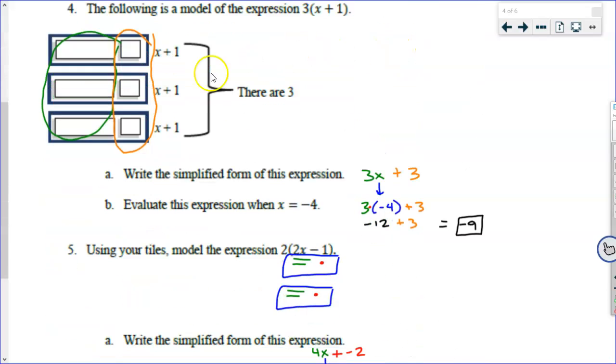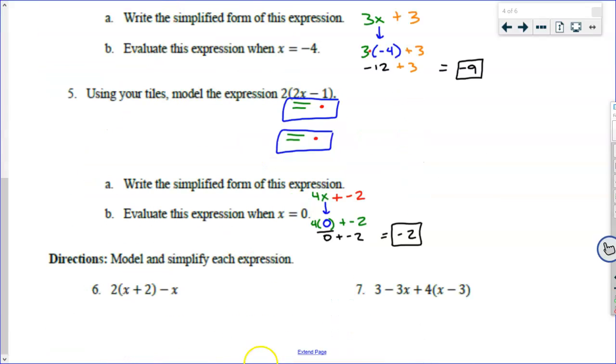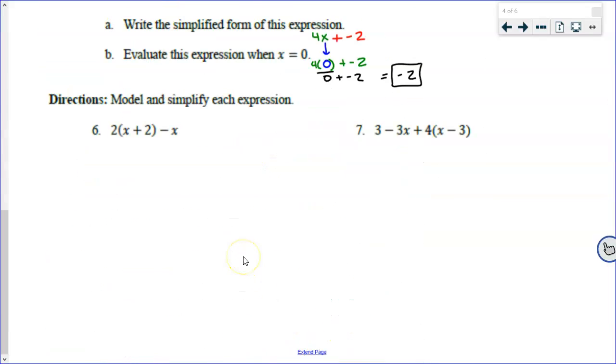We also simplified some where all we had to do was distribute, and this is where we start putting all of those skills together, doing both distribution and combining like terms. And if you're ever confused on what you need to do first, please make sure you always follow that order of operations. Whenever you're simplifying, we're always looking at the order of operations. Just like when we're building equations, trying to figure out how the equation is built, we look at the order of operations. We do the same thing with simplifying expressions.